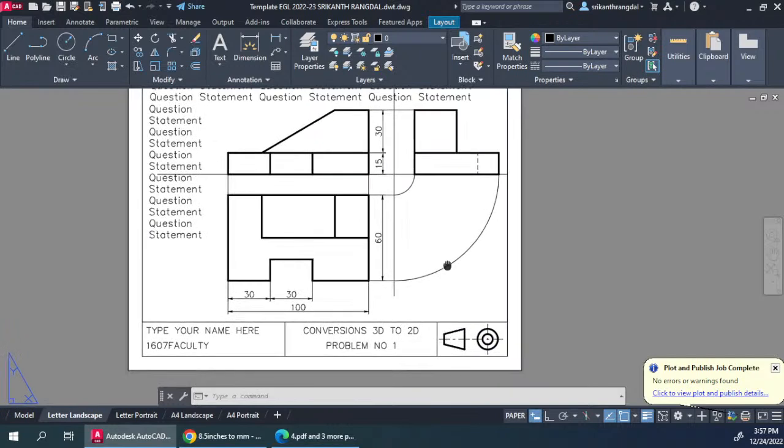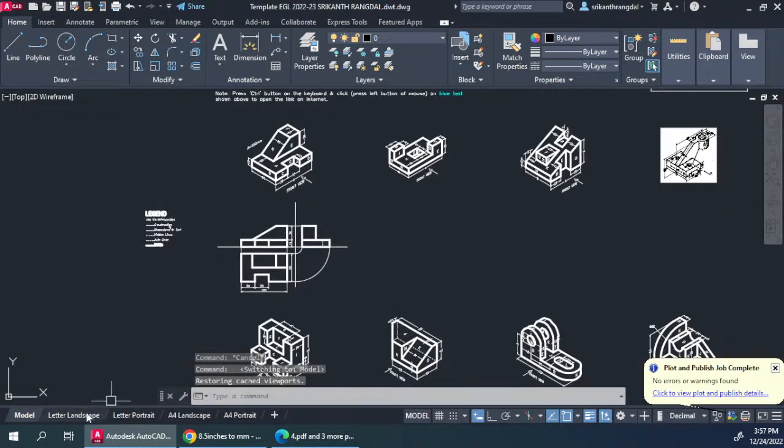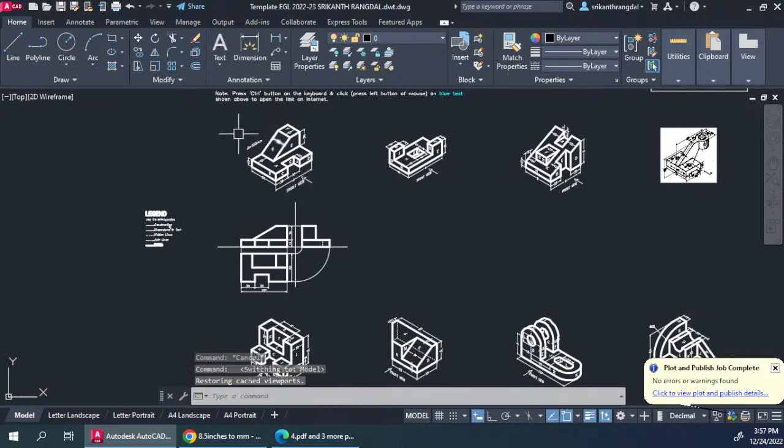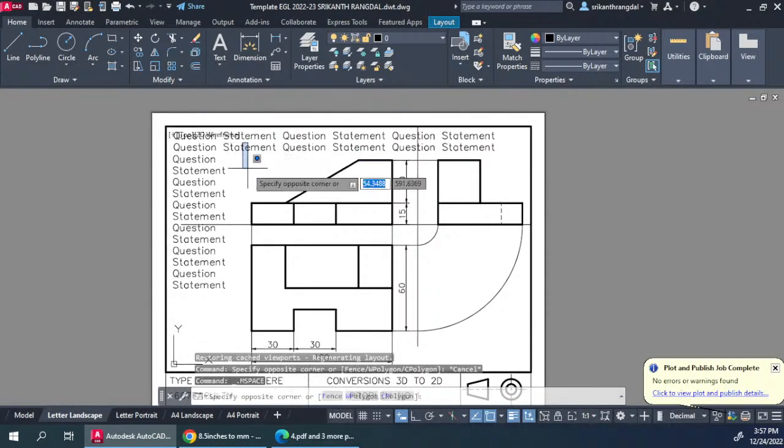Then question, you can copy paste it here in the layout space separately, which will not be visible here in the model space, or you can paste it here in the model space itself, which is going to be slightly tricky. You'll have to move back and forth between the layout and model space a few times before you are satisfied with your result, or you can adjust that over here itself.